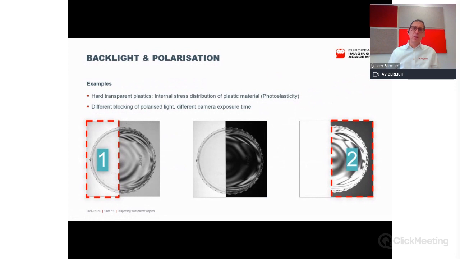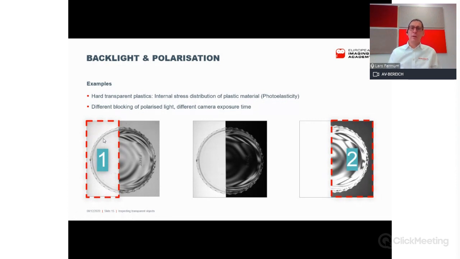Here is one example of how a transparent object was made visible with the help of polarization. The measurement of stress of this transparent plastic was not examined in detail. It was rather a robotic pick-and-place application that was implemented here. The contrasts in the pictures on the far left are rather low, as you can see here. That's the backlight, that's the transparent material, and we have really not that big contrast. So it was really difficult to detect.